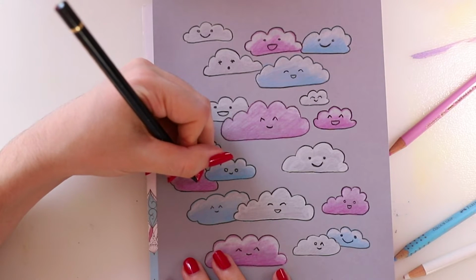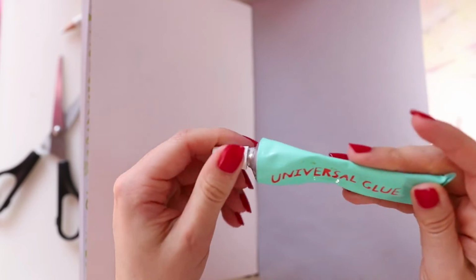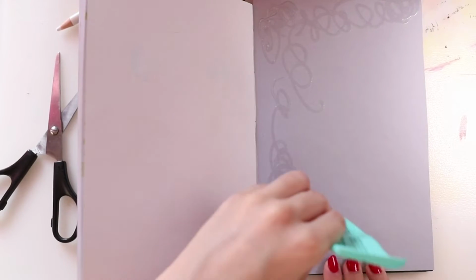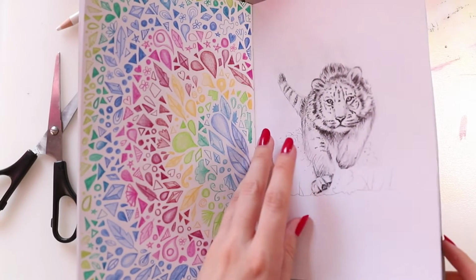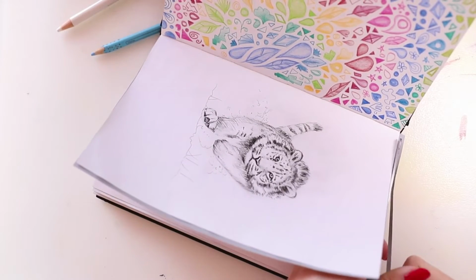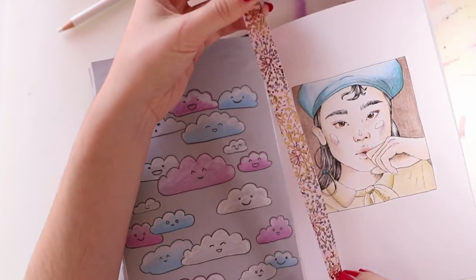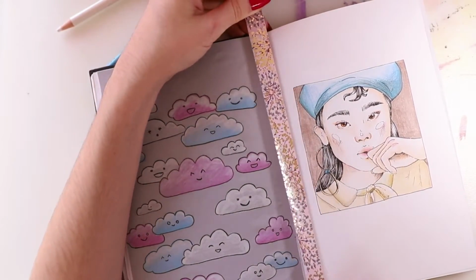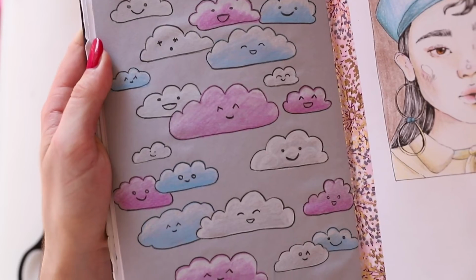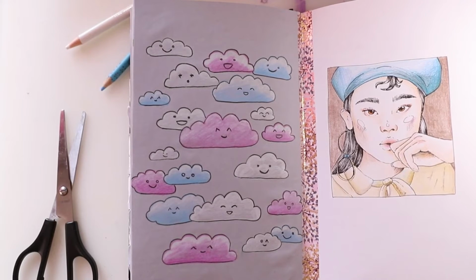And if it was on black paper or something, then it would pop even more. It would look even cooler, but I think that it looks cool. And I think that it's a good idea to get some different paper in your sketchbook or art journal if you have some colored paper, because it just varies your book, makes it more interesting. Of course, if you stick in a lot of things, it's gonna be really thick after some time. So I don't recommend doing this too often, but every once in a while I think that it's a cool idea and it makes your sketchbook so much more interesting. So I kind of love this page.